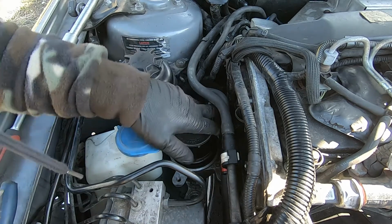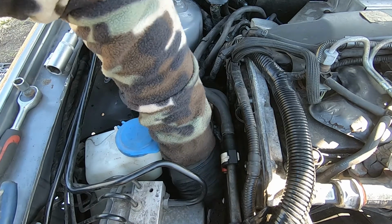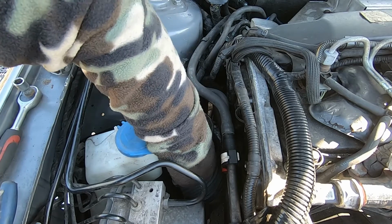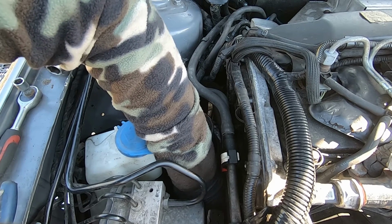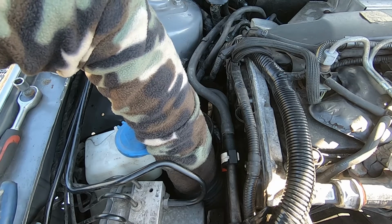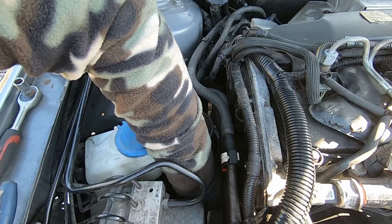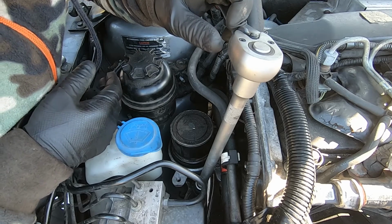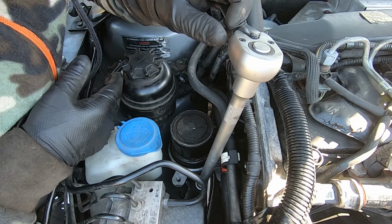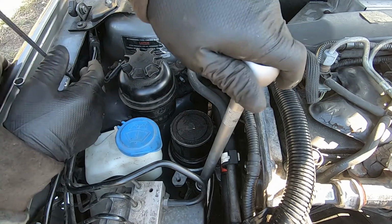So now we have to put the bolts back, those two bolts, one here, one to the other side, and then we have to put the crank pulley and the belt. Whenever you work under the car, that's very serious, so make sure you've got proper support under the car before thinking of going underneath.